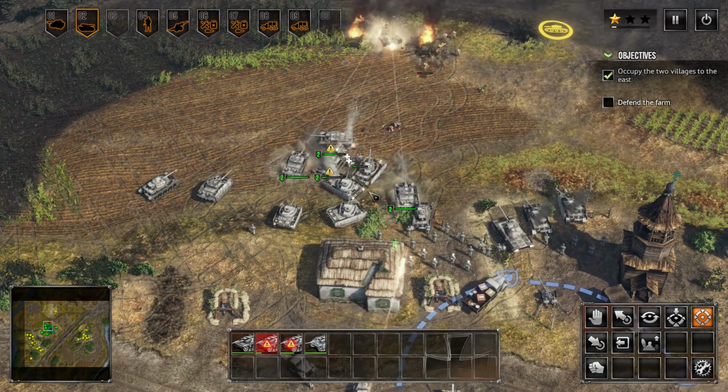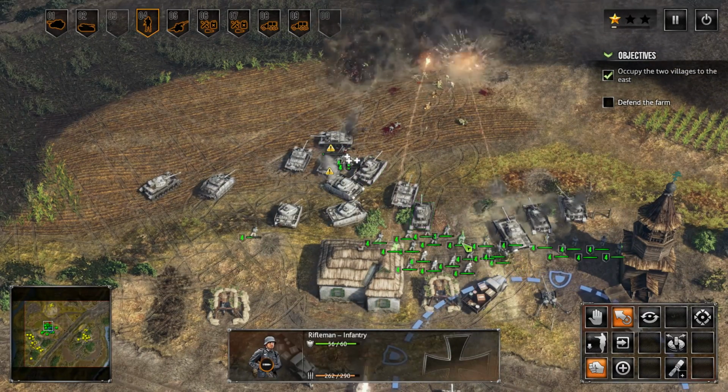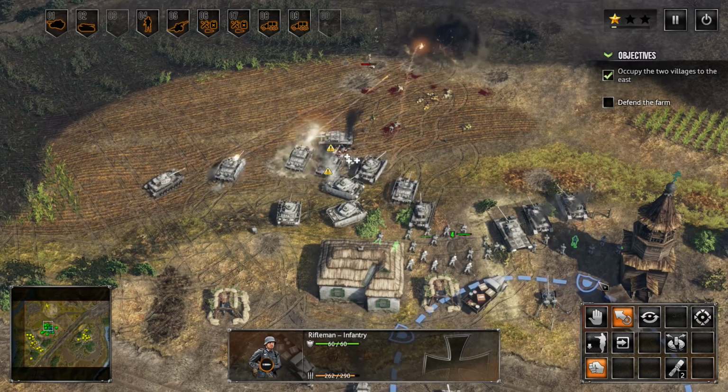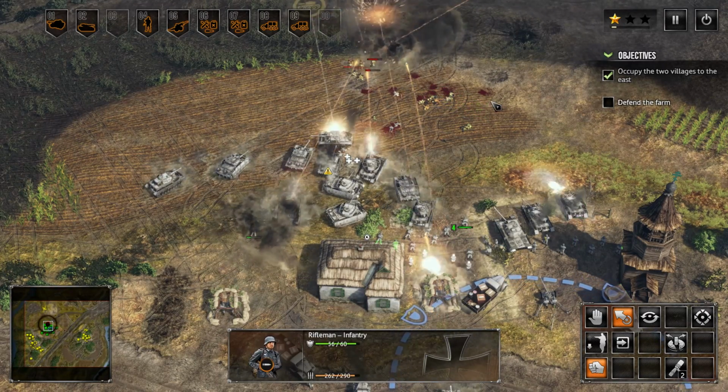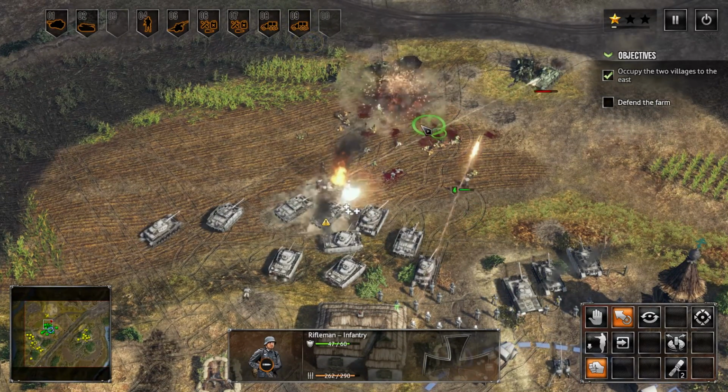Okay, so now our StuG is detracked. Means he can't do anything. Need to get this guy to stop laying down and just run up, because we need somebody to actually scout these tanks for us.